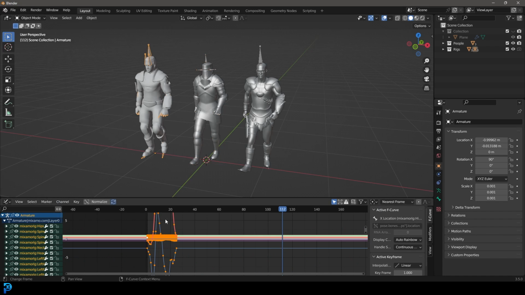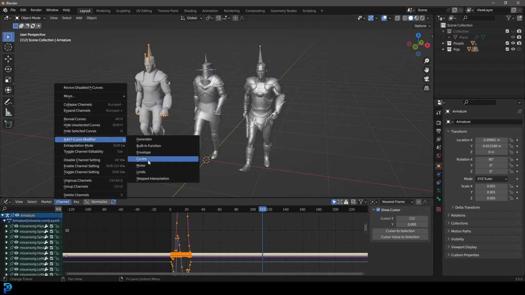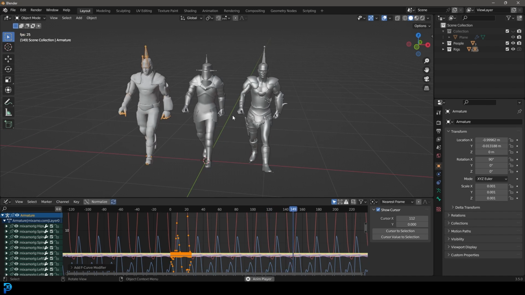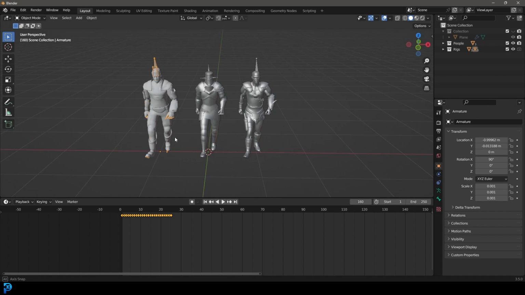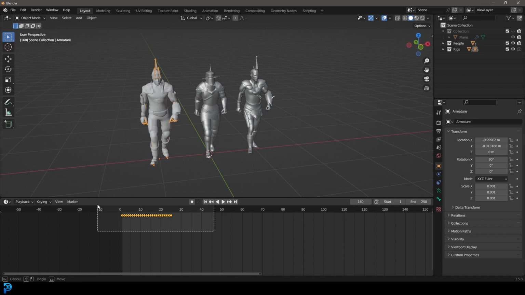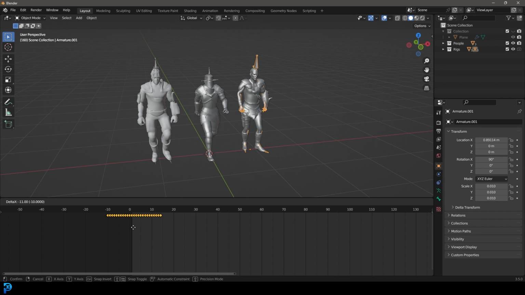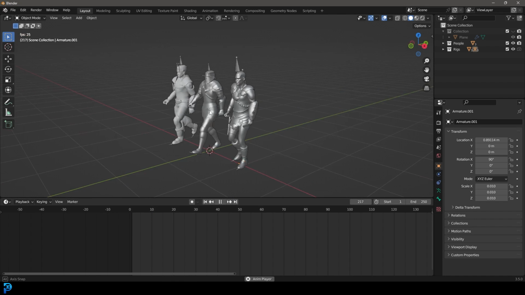And then let's grab all of your rigs pretty much. Make sure they're all selected, all active, and then go to your channels and make them cycles under the F curve modifier. So now they're all going to be cyclic like so. And let's now go back to our timeline. And then with each one of these rigs, you can just grab these keyframes and press G and just offset them all just a little bit so they're not completely in sync, just to add a bit more realism. And now you can see the footsteps aren't exactly the same, okay?